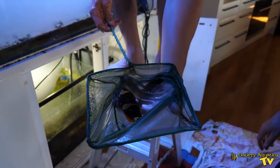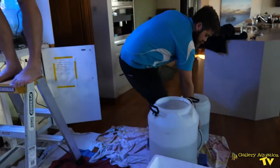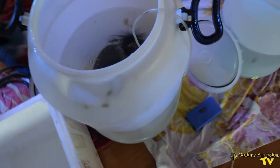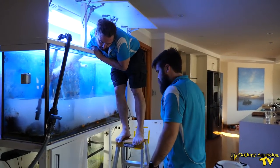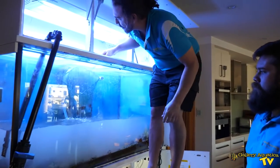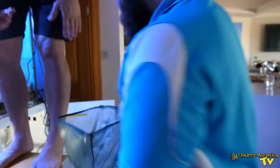It's a very nice gold stripe maroon clown — chuck her in the barrel and turn that air pump on. That's definitely a female. This is the most important fish, this is the one we're definitely keeping — the yellow-eyed tang. It's really, really nice. Let's get her straight in the bucket because she is definitely coming back for the new tank.